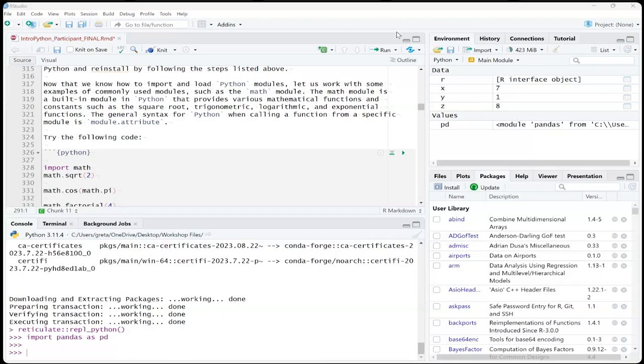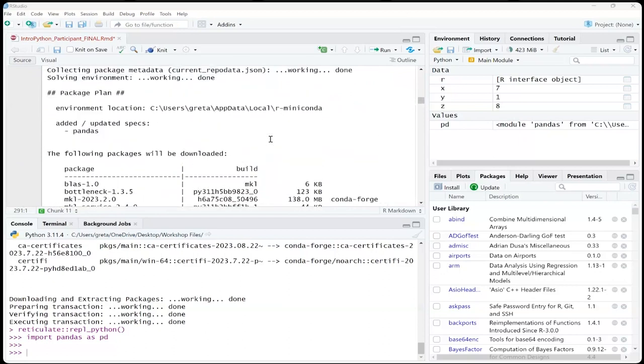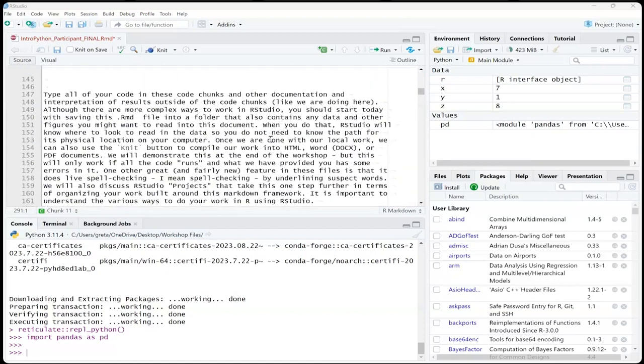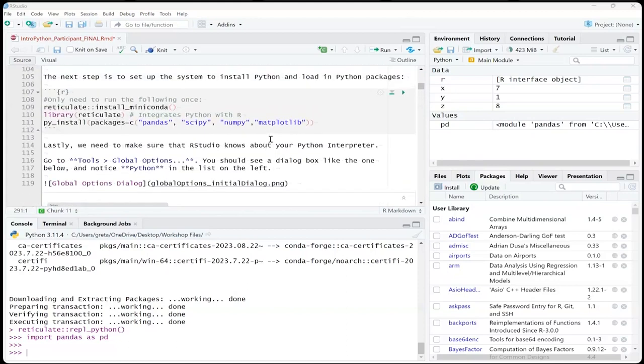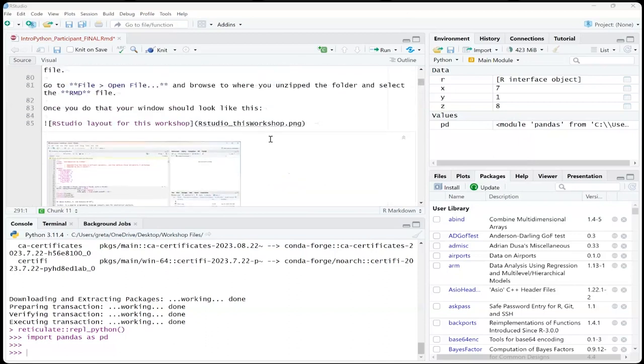You have to do library reticulate first for that to show up. It's kind of like a chicken and egg thing. The other code that I had in there of giving it a path, did I delete that? I might have deleted it. That can sometimes also help. If you get an install zero, I think it's a bad internet connection and you have to just try it a few times.